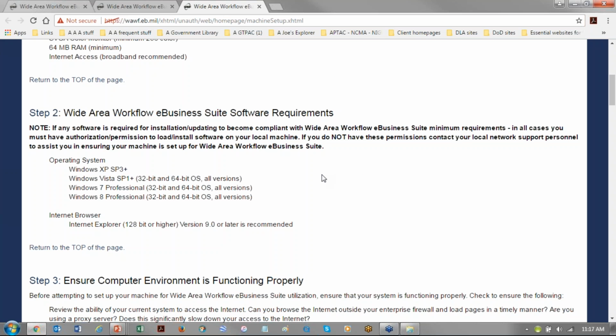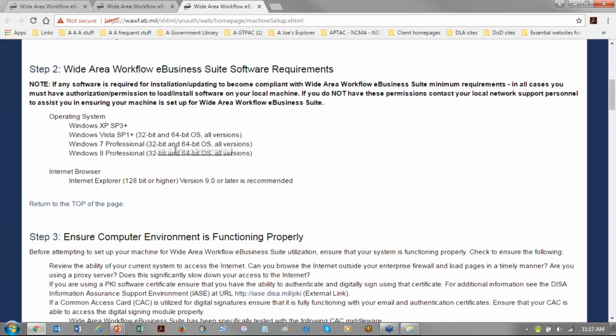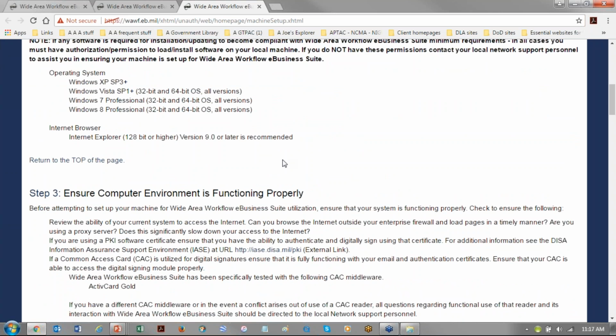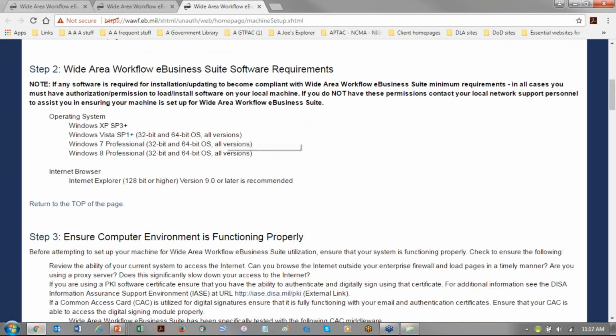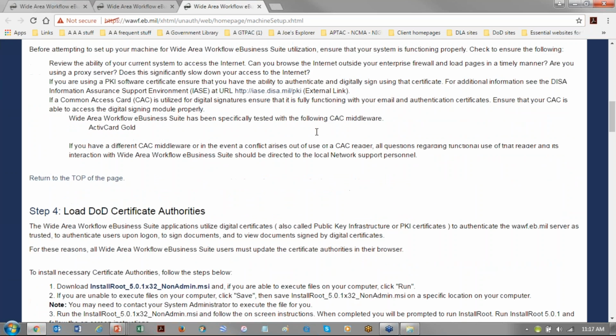And if one of your clients is using a 20-year-old desktop computer that's running Windows 95, they're going to have trouble if they're trying to process a Wide Area Workflow or an iRAPT invoice.